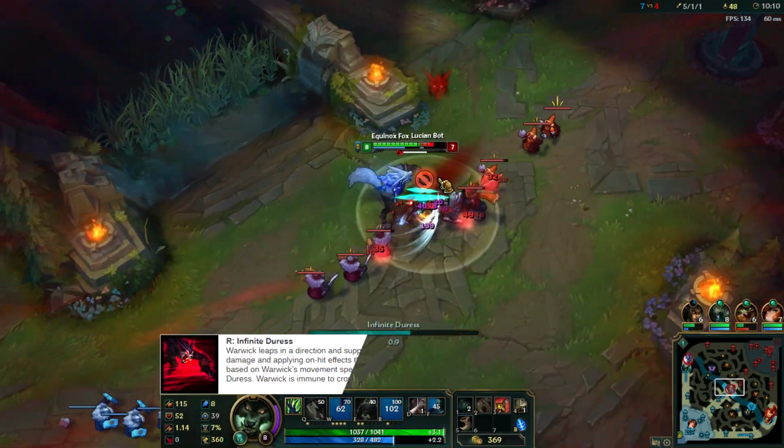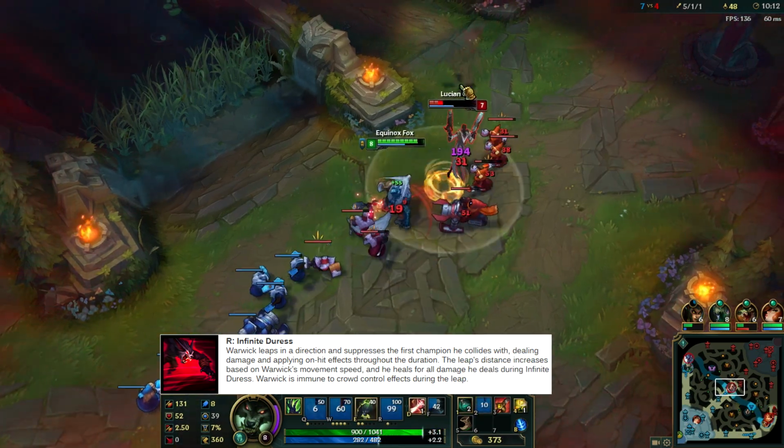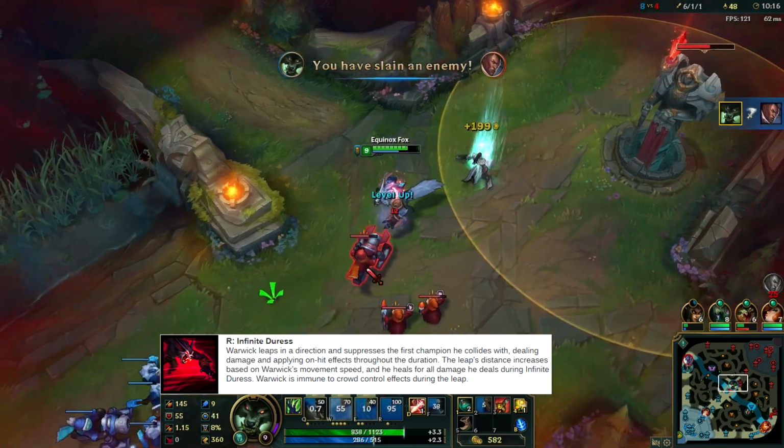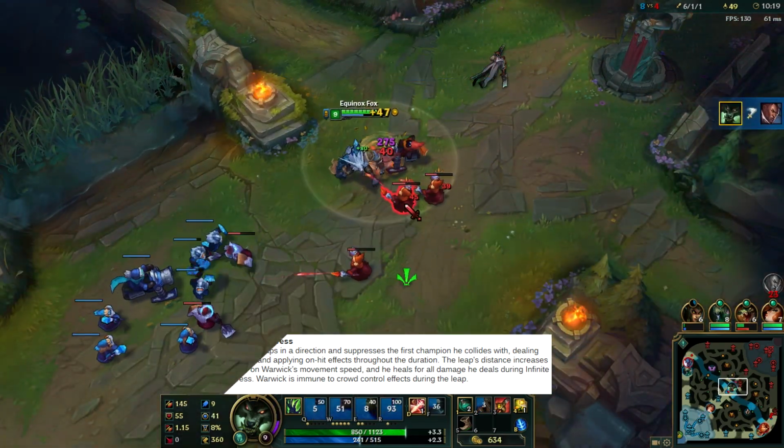And finally, his ultimate, Infinite Duress. Now this has some changes as well, but here are the most important changes. First, it's a skill shot. It's an extremely fast skill shot, but it can be dodged.